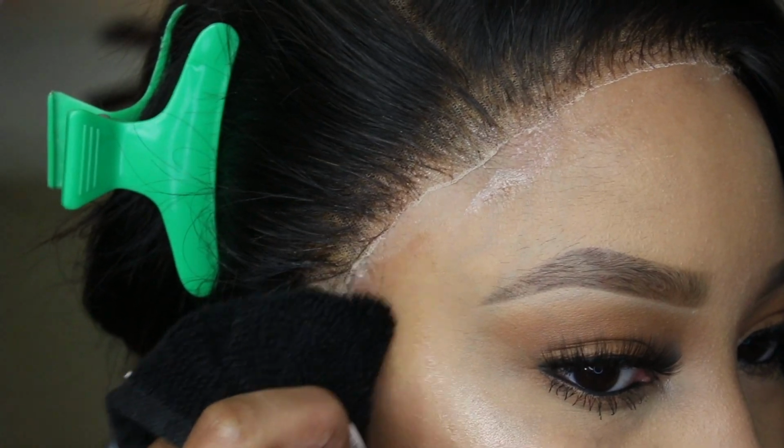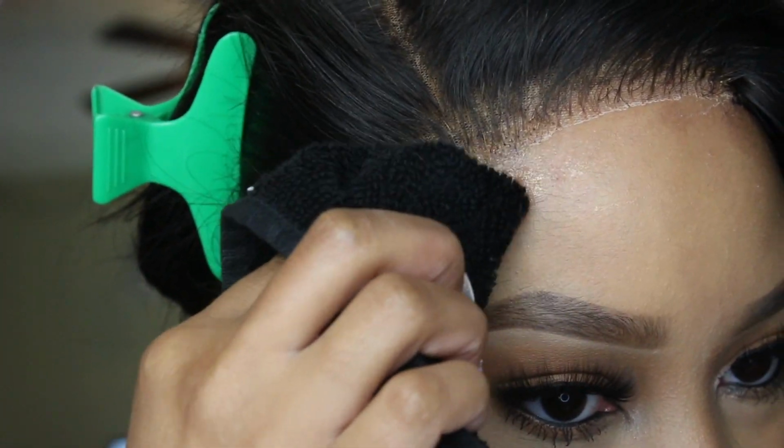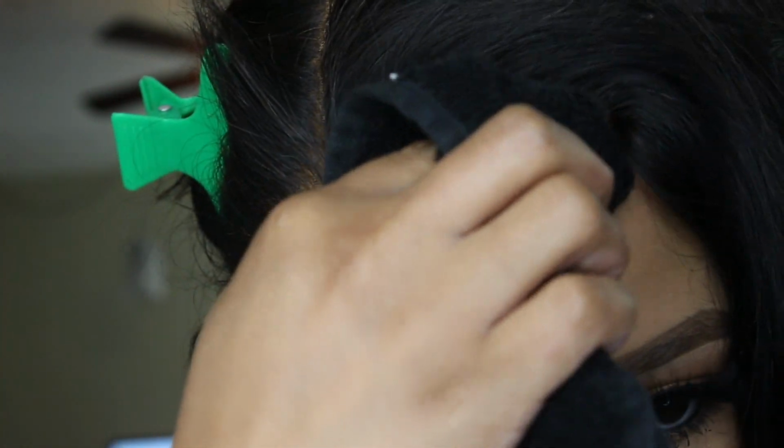So yeah, this is how it looks. It does give you that white kind of line after you lift the lace and cut it off, but we will fix that in just a second. So I did grab some alcohol.